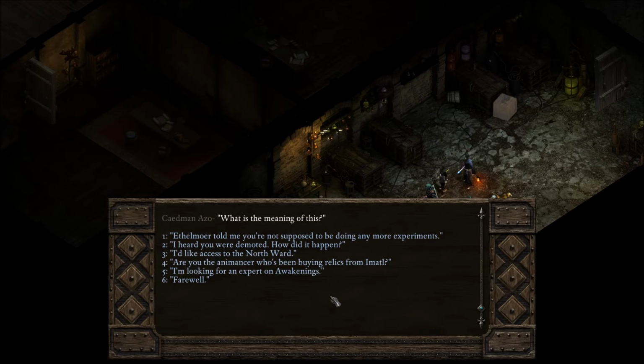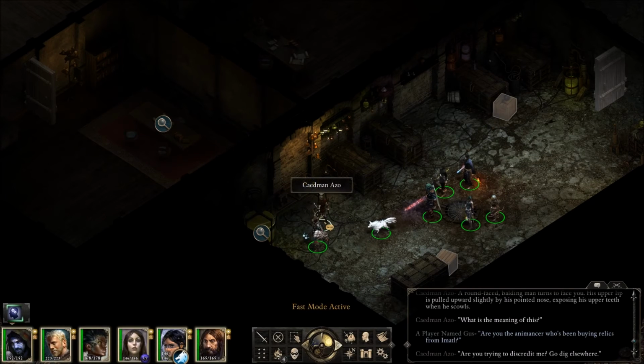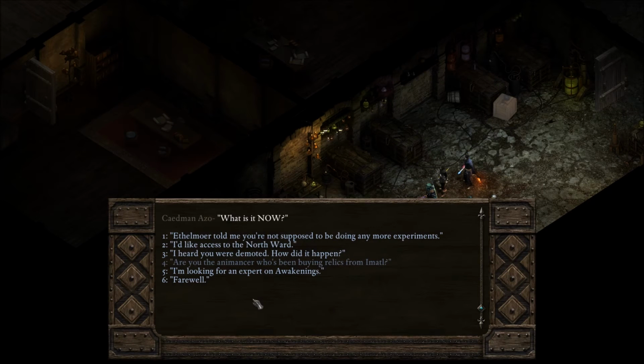Ethelomahumor told me you're not supposed to be doing any more experiments. I heard you were demoted. How did it happen? I'd like access to the North Ward. Are you the animancer who's been buying relics from Immortal? I'm looking for an expert on awakenings. The Immortal. Are you trying to discredit me? Go dig elsewhere. No, it's just exhausting. What is it now? One of my options. Looking for an expert on awakenings? I don't have time to give you directions.